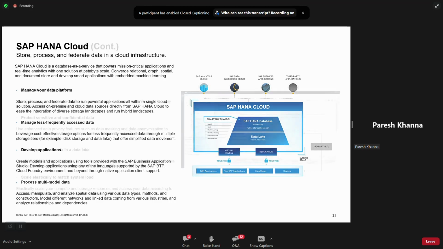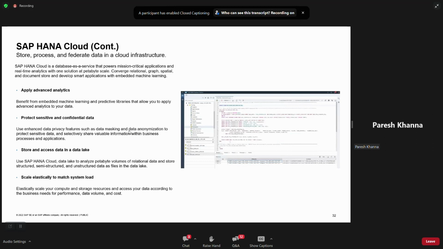There are advanced analytics that can be applied to the data. There are standard out-of-the-box machine learning libraries available in SAP HANA Cloud, which can be accessed in the programs to use predictive analysis on the set of data that is being used. This data can be stored into data lakes. There are various other options to analyze different types and different volumes of data coming in from different systems.